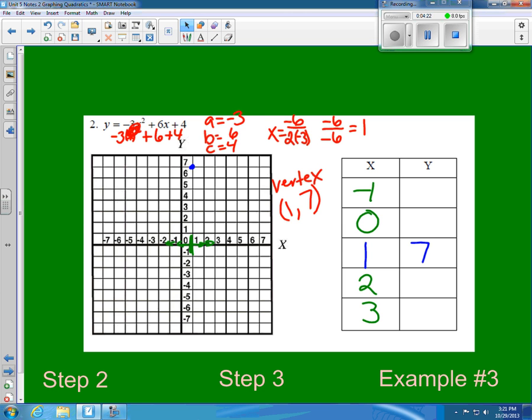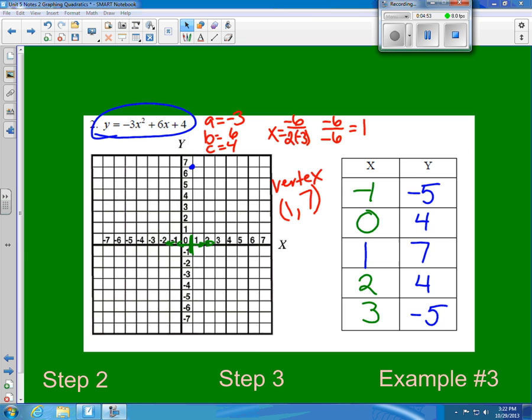This is going to give me an idea what happens on the left side and what happens on the right side. So go ahead and pause and fill in the rest of the table. Remember, to find our y, you need to plug it back into our original equation. So make sure you're plugging your x values in there. Pause the video, fill those out. All right, check your answers with my table and see that we got the same thing. If you didn't, pause it, go back in, do some plugging in, and figure it out.